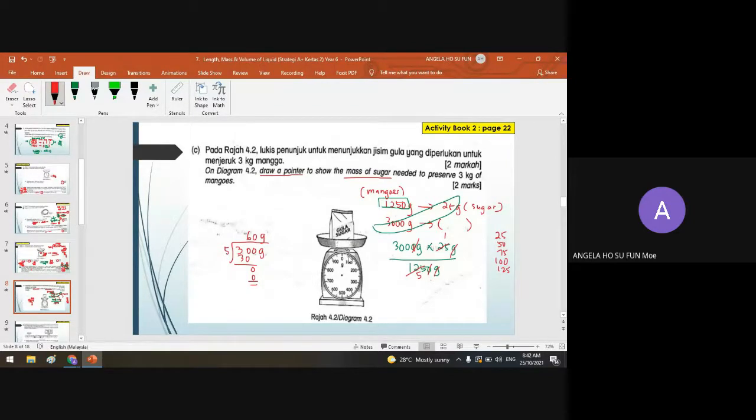Teacher doesn't have a ruler. But from here, going back to the pointer, here, this is 60 gram. The pointer is one more step after 50 gram, sorry, not 500 gram, it's 50 gram. This is 10, 20, 30, 40, 50, and then 60. Then you put the pointer here. So I hope you get this correct.